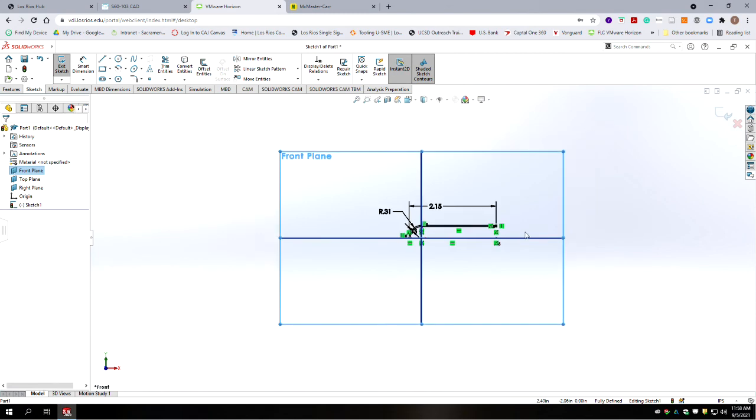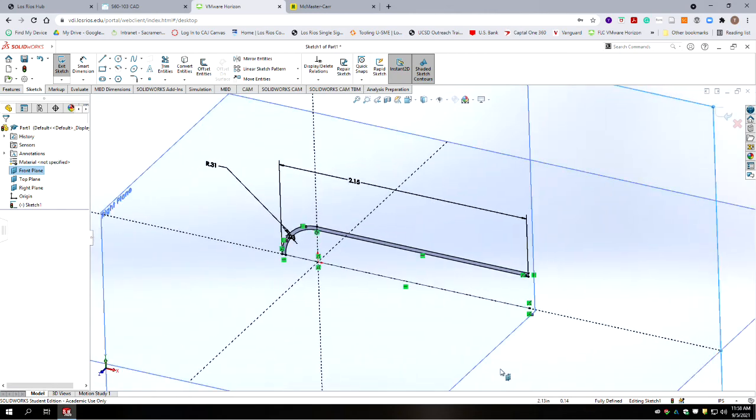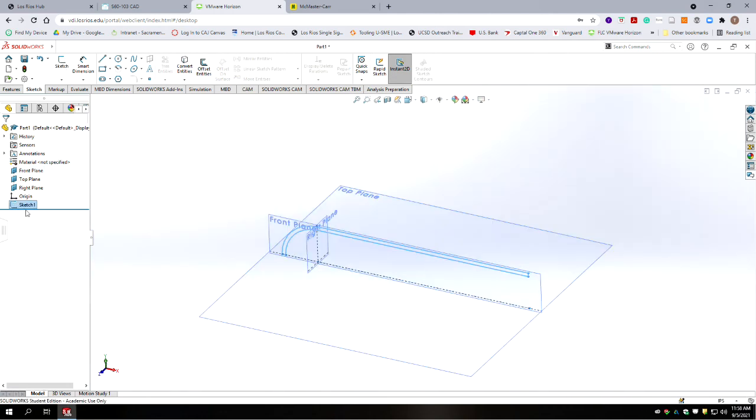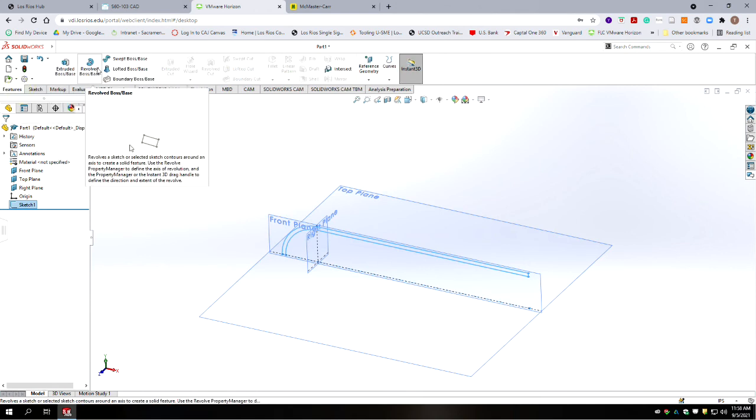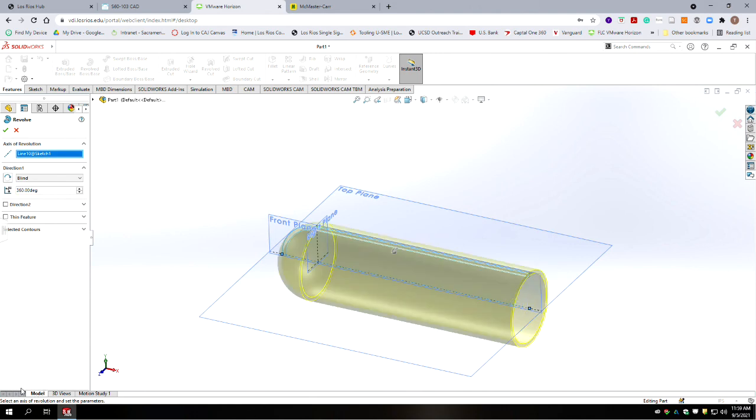All right, let's go to a 3D view. Okay, and down below here you can see our center line we're going to revolve around. We have our shape. Now we can exit sketch. Make sure your sketch is still highlighted. And we're going to go to features, and instead of making extruded boss, we're going to make a revolve boss or base. So we select the command, and it asks you on the first line, what's the axis of revolution? And that's going to be our center line. And it's going to preview what it thinks you want. And right now it's blind. I'm going to just say that's fine, and it's going to go 360 degrees.